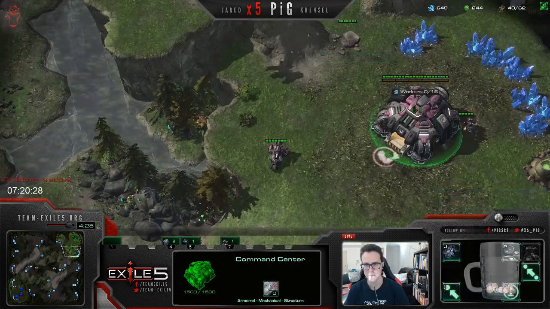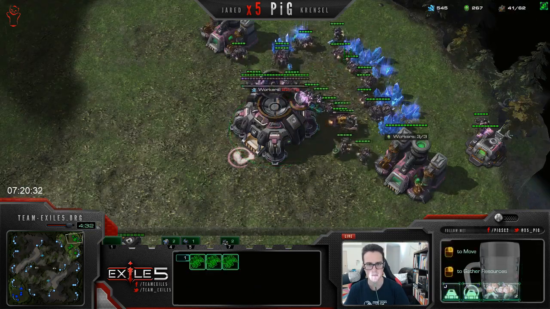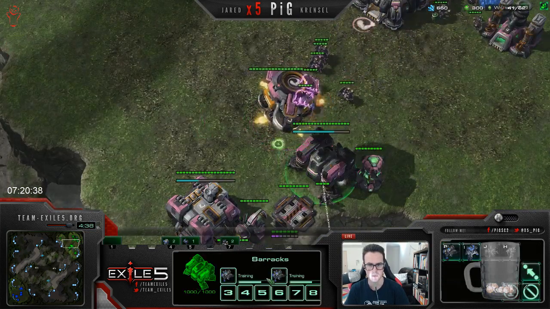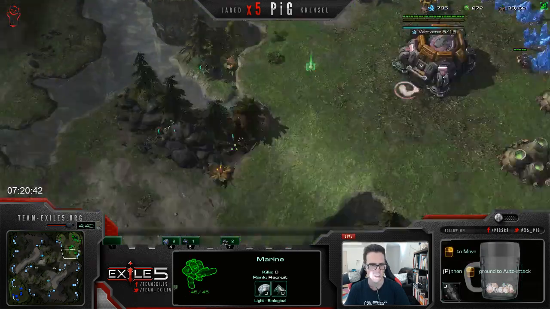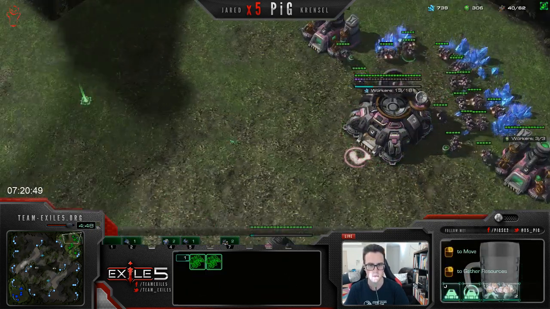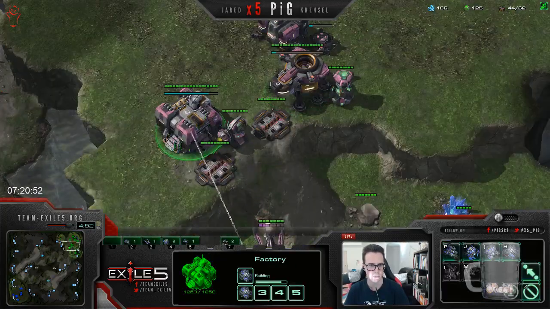Okay. So I think this guy's a little bit below my level with how that early game went. He just didn't have any units out, which was super greedy. So this Hellion's gonna run in, see if I can kill some more stuff. Won't necessarily be able to. Very slow on starting my Vikings and tanks here, but whatevs.